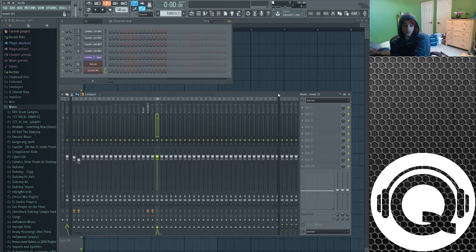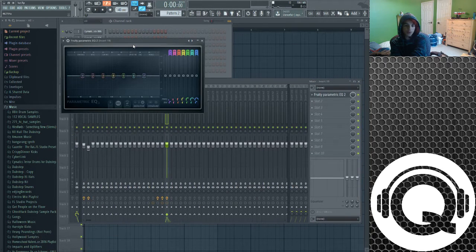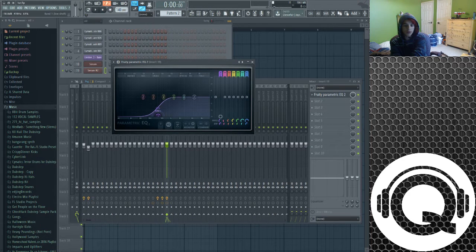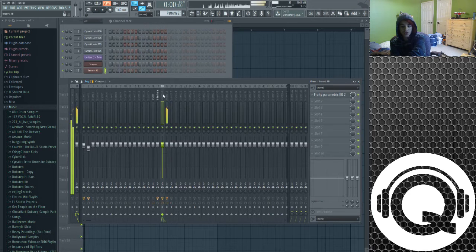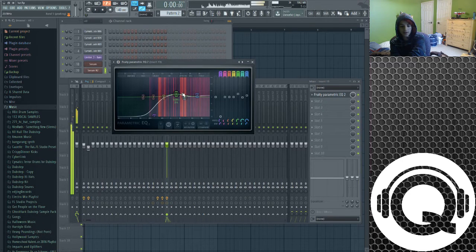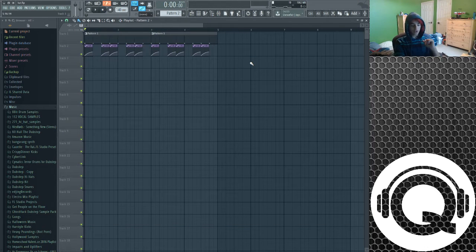So then I want to go into the effects section, and it doesn't matter what DAW you're using, just open up an EQ, cut some lows, boost some mids and highs. That's what I have over here, except that's sort of more like this. I don't know. That's all really up to you. You can also sidechain it to whatever. It's really up to you.